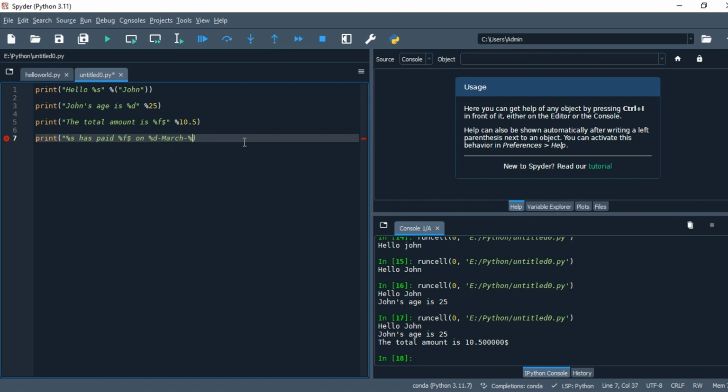You can put %d here as well. Simply you can put 24. Okay, so we can specify the arguments.